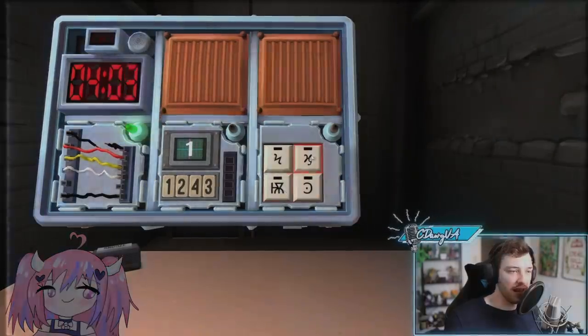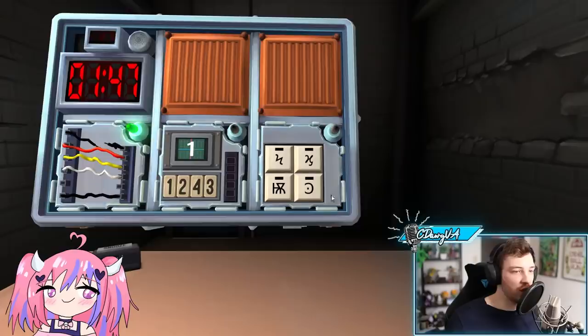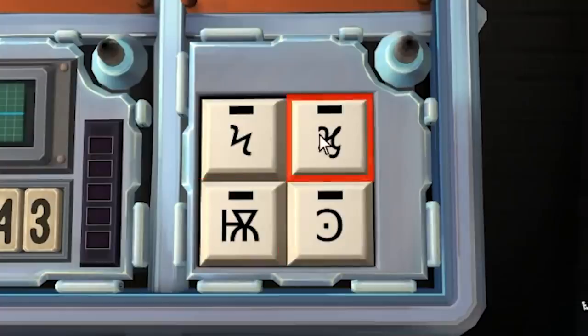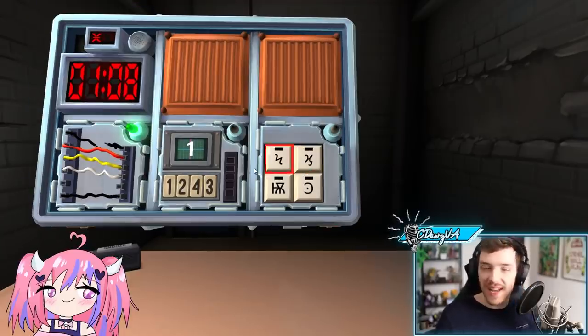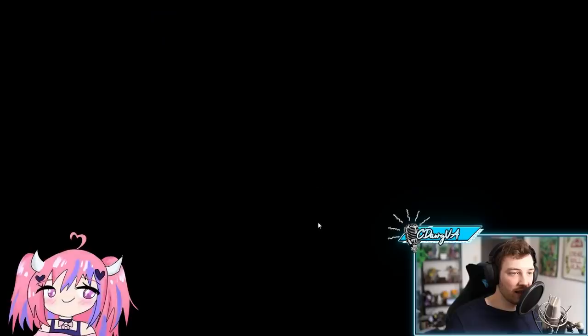The symbols. Just try it. So the H with the swoosh. That's wrong. Press the C with the circle. It's wrong. Okay, I guessed it right. It's the Z on the side. Oh. I died.